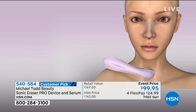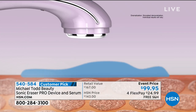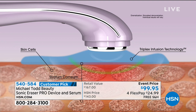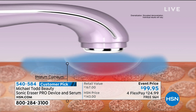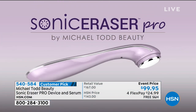So what you're seeing on your screen right now, all working at the same time, you're getting sonic technology to tap those products into the skin, Helen, 36,000 times per minute, okay? 36,000 times. You couldn't imagine even doing that if you had the best facialist in the world. Exactly. Imagine trying to tap yourself 36,000 times. You'd look crazy. But what that's doing is driving those ingredients into the areas they need to get.